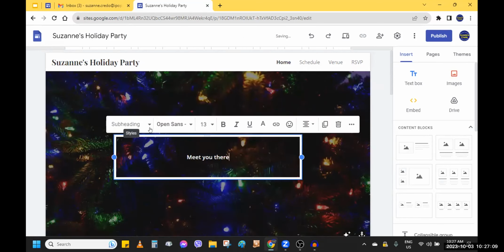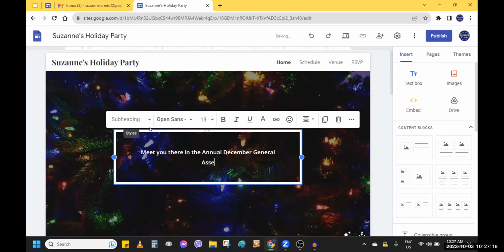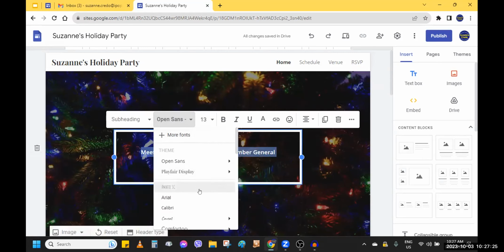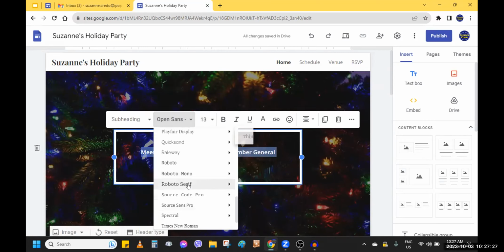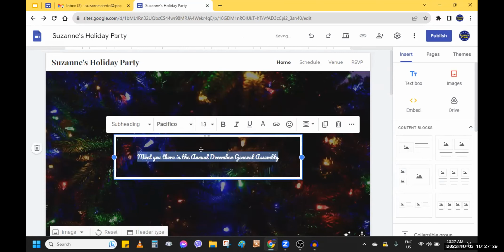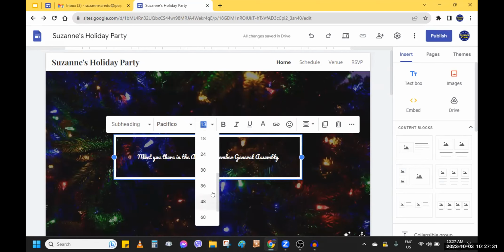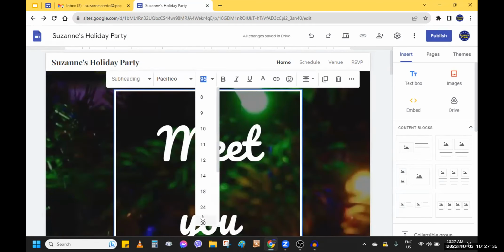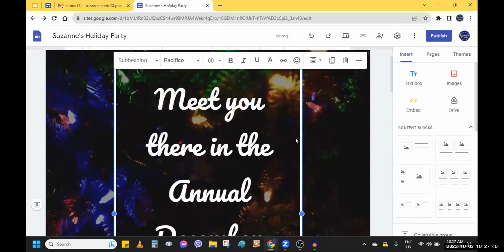Okay, so I'm almost done with the exercise, and then to change this, meet you there in the annual December General Assembly. Just change it, something like that. And this is not really part of the instructions, but I just want to change the font, make it really big, not that big. 60, there we go.